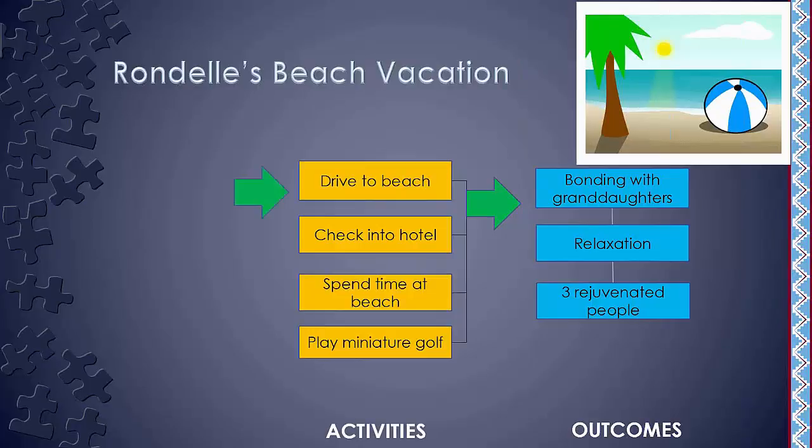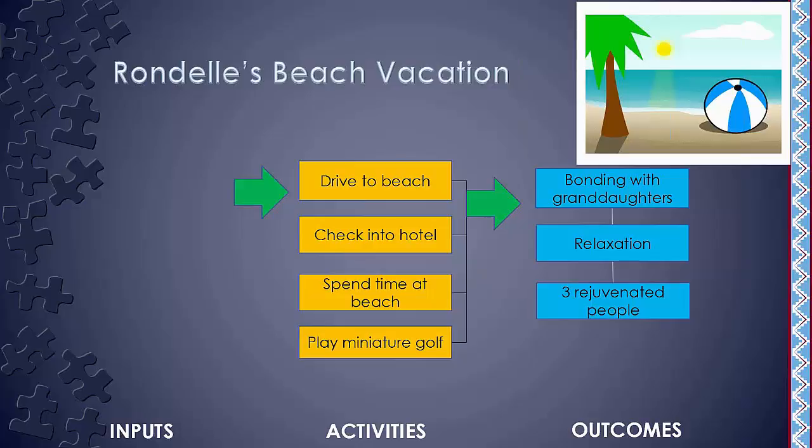Then we'll look at our activities. We're going to drive to the beach, check into a hotel, spend time at the beach. We're going to play miniature golf. And then we have our inputs. We have a tour book for the beach area that we're going to. Of course, figuring out our transportation, our budget, beach gear, luggage, accommodation or reservations, a hotel or condominium or rental house, something along those lines. These are the things we've been talking about as far as logic models and their relationship in helping you to accomplish your project.